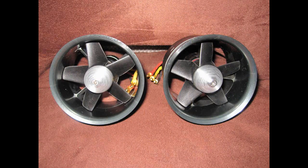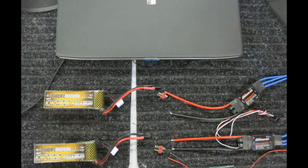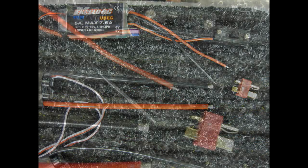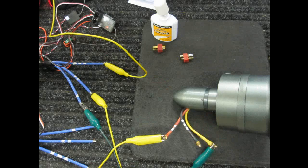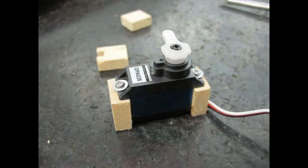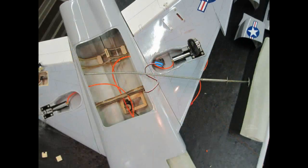You need to get some Dean's type connectors to hook up the batteries and the electronic speed controls, and bullet connectors for the BEC. Aileron servos must be glued in with the blocks provided. You have to glue the servo and the block in at the same time.